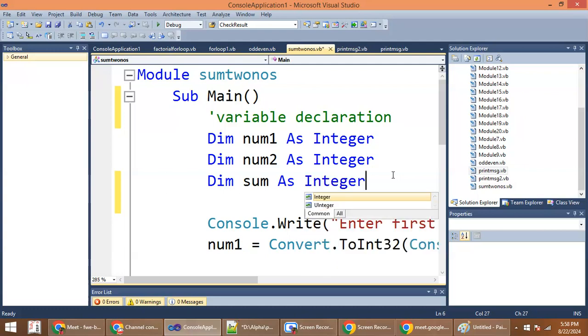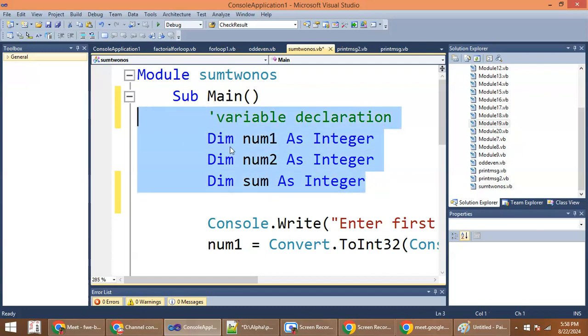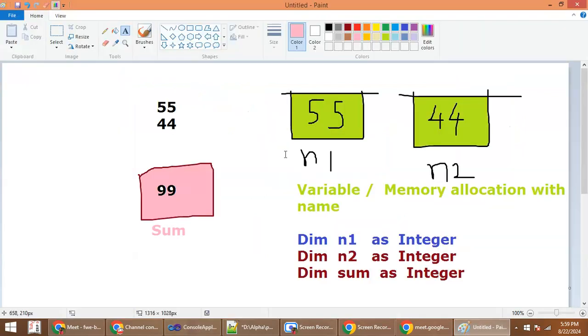So integer. Okay, Monish and Akilan, Rishu, can you understand what this is? If you need any memory location using dim, you can declare the variable. Can you understand? Do you have any doubt in that? No. Very good. Monish, what about you? Monish, are you there? I understand. Okay, thank you.